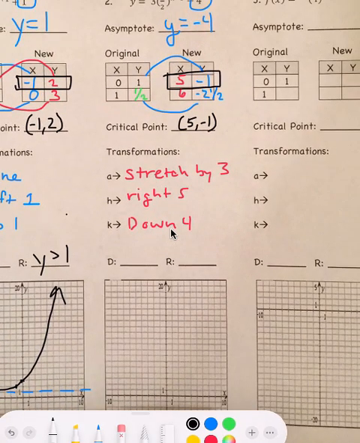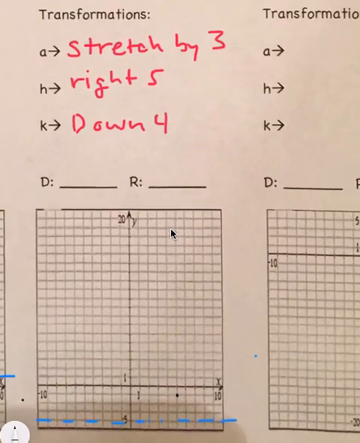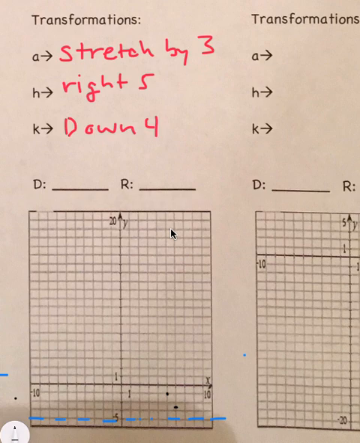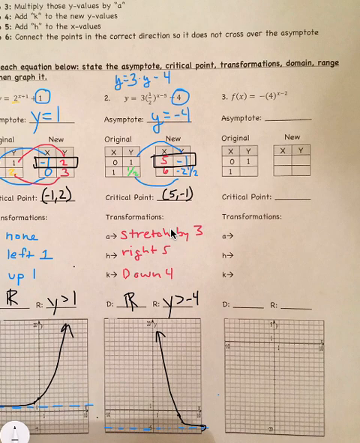And we're going to start graphing. So I'm going to graph my asymptote first, which is at negative 4. So that is right 1, 2, 3, 4 down here. And then our points are 5, negative 1, and 6, negative 2 and a half. So this one you can see from left to right is moving down. So it's approaching the asymptote on the right. So the graph is going to look something like that. Domain is all reals and the range is y is greater than negative 4. So you can tell it's decreasing because our b value is between 0 and 1.